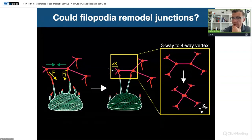So this is, again, schematically represented in here. What we see in here is that filopodia grab both of the vertices, and as a consequence, they pull on these vertices. And because of this compression force, which is generated as a consequence of pulling of the vertices, they can compress the junction and shrink the junction and generate a higher fold vertex.